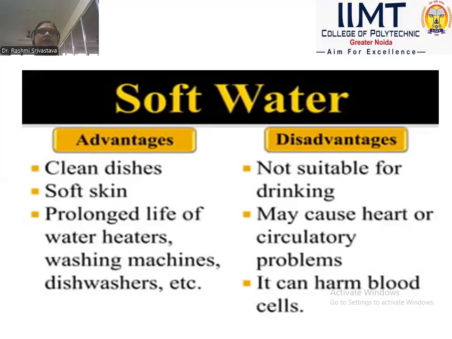Now the advantages and disadvantages of soft water. Advantages of soft water are: it cleans dishes, and it does not leave any stain or thin film on the inner and outer surfaces of the dishes. Second, it is very good for skin and hair; it softens the skin. Third, it prolongs the life of water heaters, washing machines, dishwashers, boilers, geysers, and other appliances.